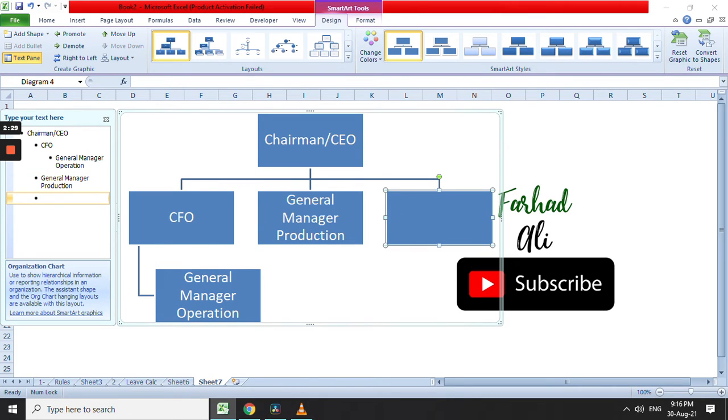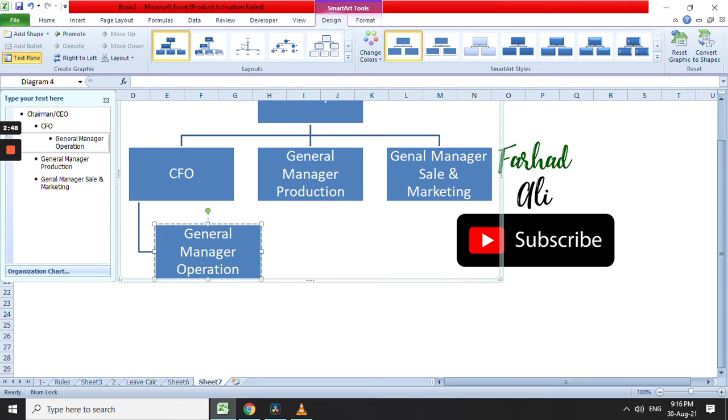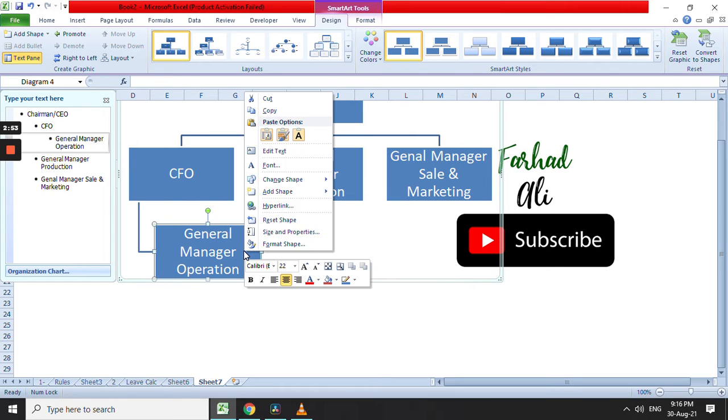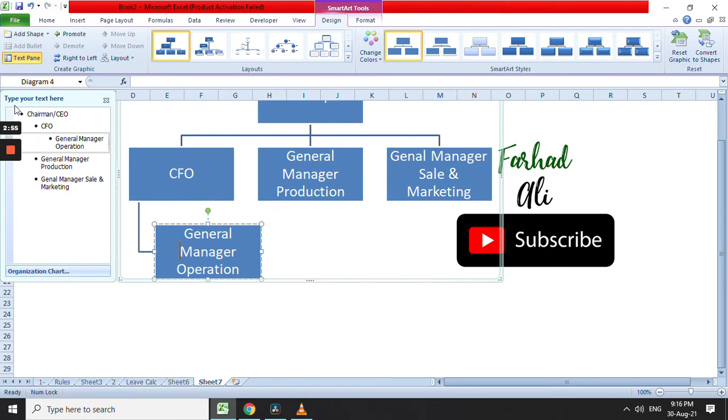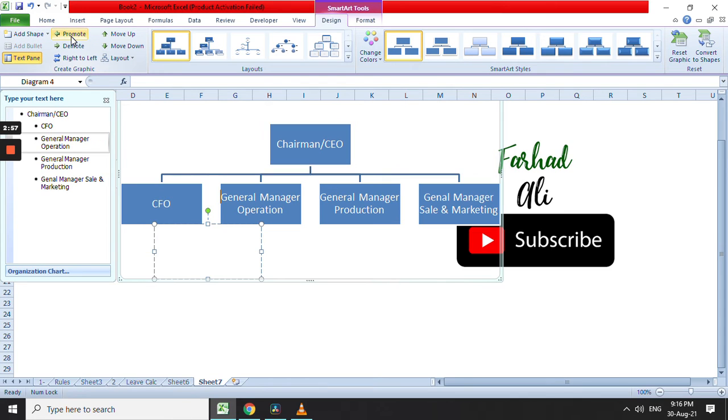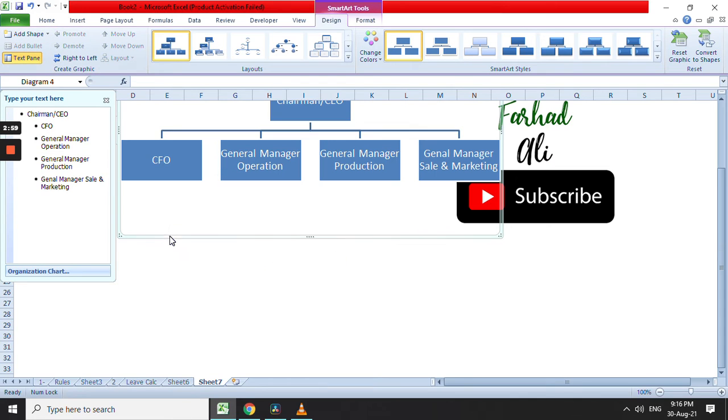Okay, and you can put General Manager Sales and Marketing. So all this, and the General Manager Operation went down under the CFO, which should not be. So what we can do here is go and promote him. Once you promote him, he goes up there.